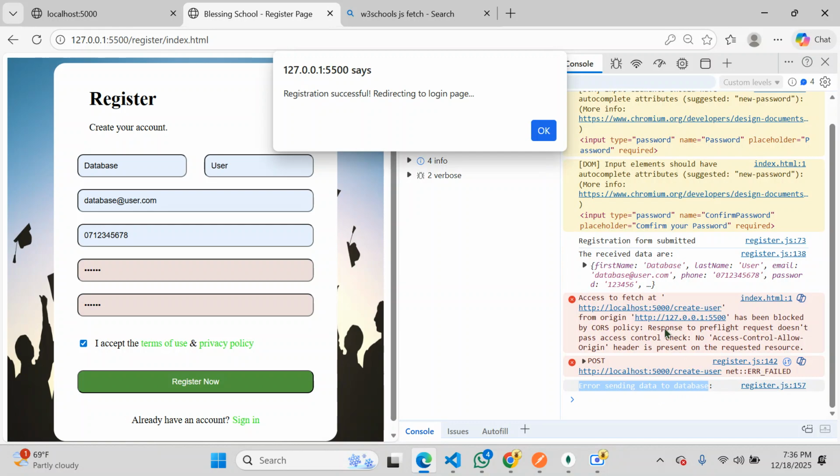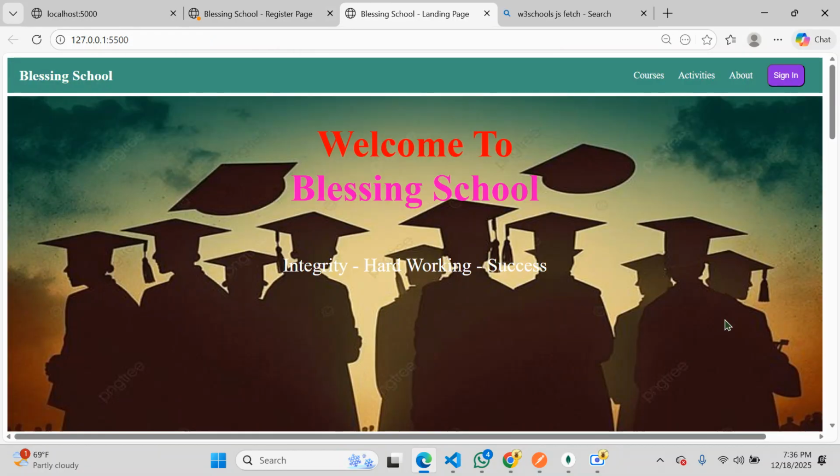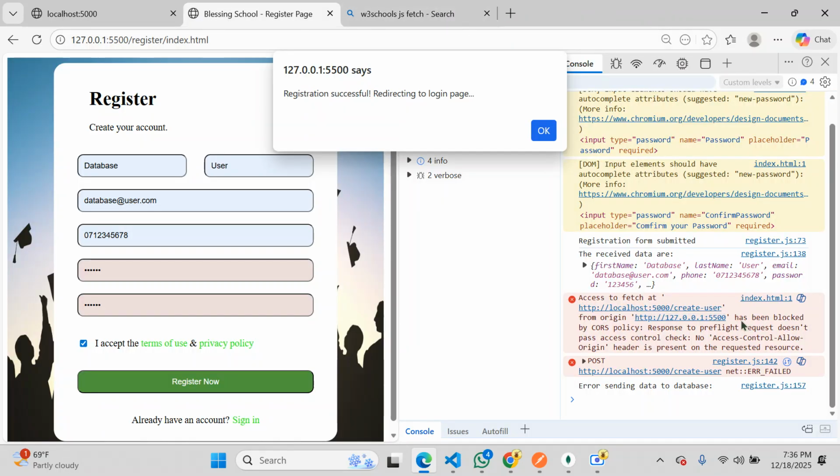So tukabona iyi error hano kuvuga ati the access to fetch data from this API endpoint from server iri kuraningira kuri local port ibihumbi, sorry, this is 5500 ariyo this website turi gukoresha has been blocked by course policy.